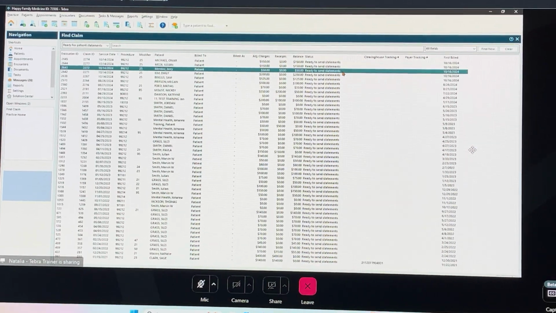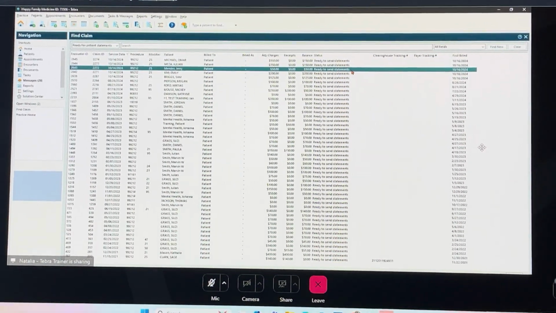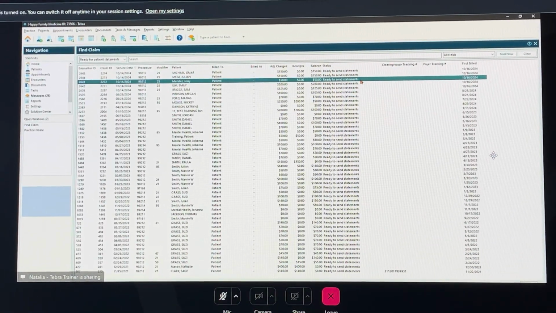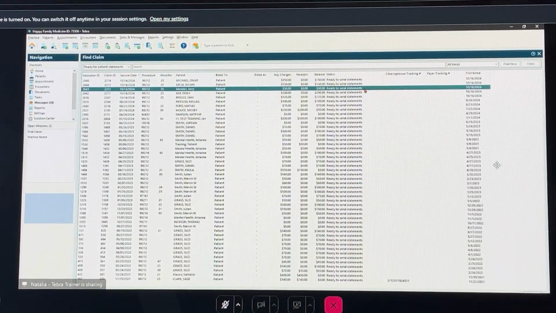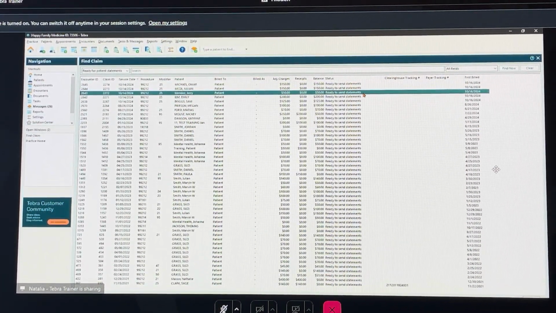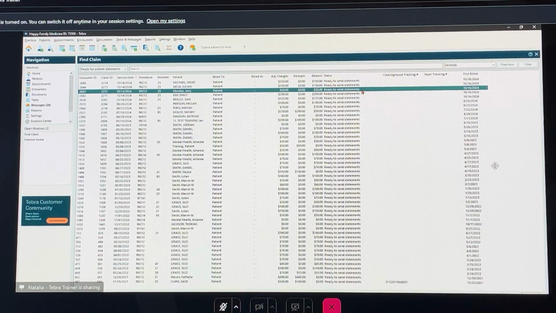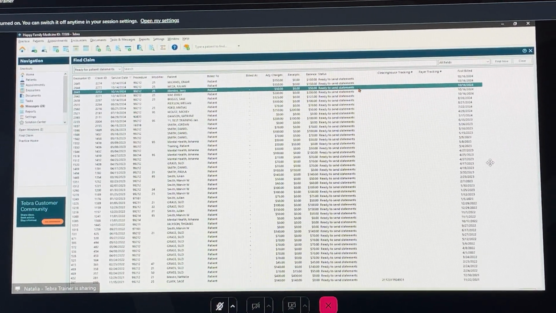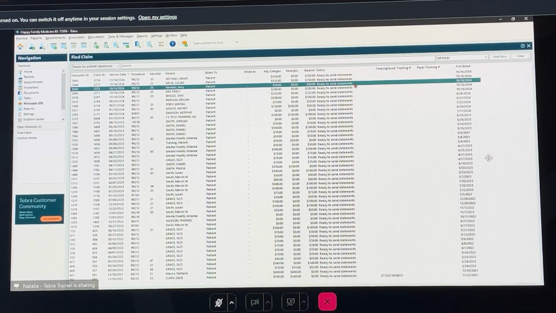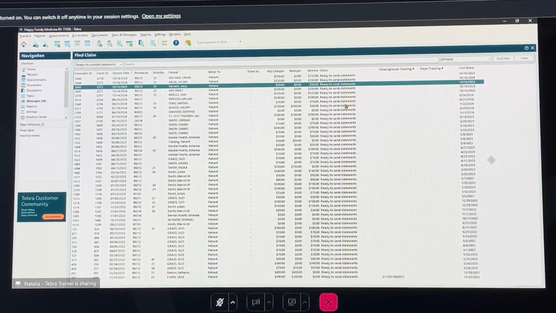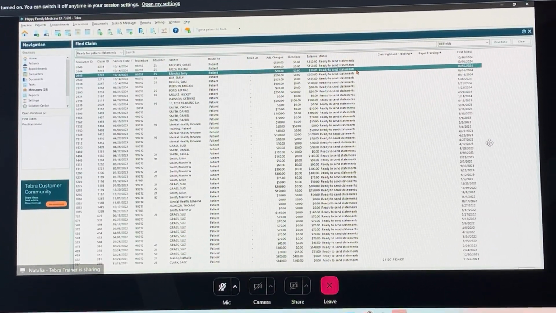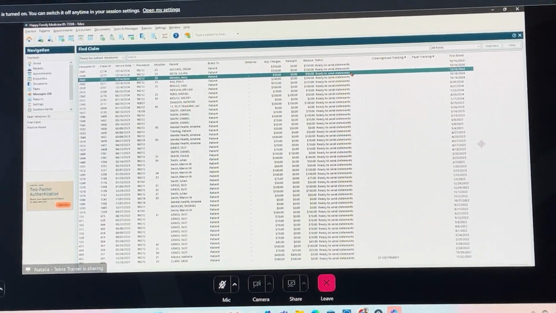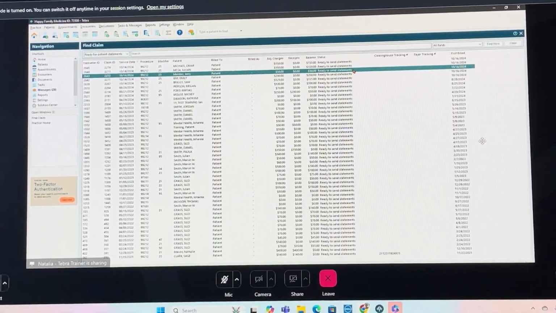If you collect the patient payment first, like I have seen, most of the practices that I have worked with are actually collecting patient payments before seeing the patient. And after you collect the patient payment, you will be creating the charges. The claim will be here in the system as ready to send patient statements, but you already have the payment, so you don't have to send the patient statements.